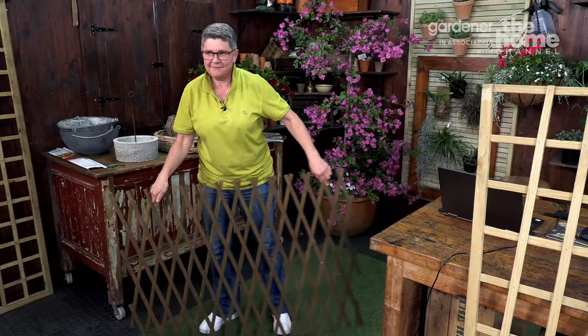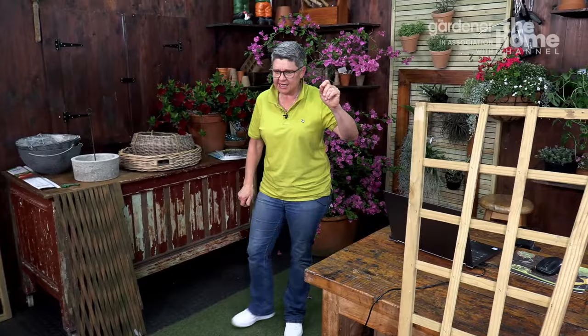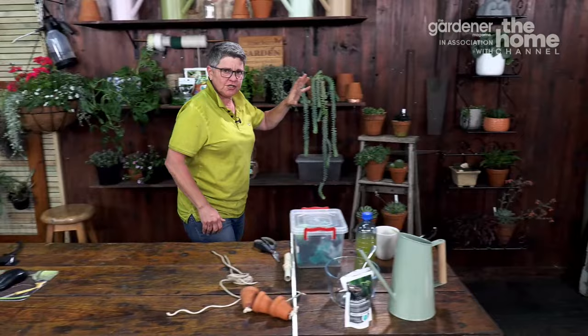So these little concertina guys work incredibly well. Okay. I want to take us across to this side over here, and then I'm going to touch on some hanging baskets. Guys, there are various other ways you can purchase if you don't want to put up your own shelves, which are pretty instant, and you're going to find so many different shelving options like this.